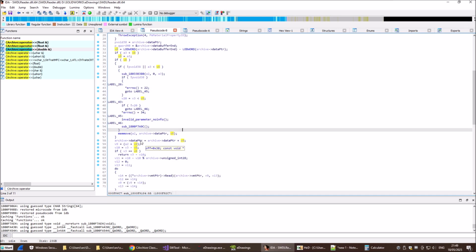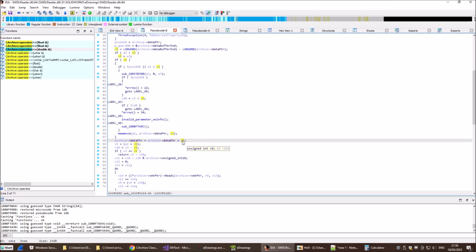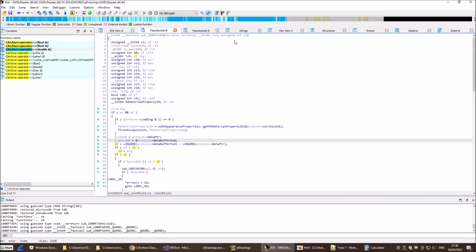Alright, this is at the end now, because V8 is what's remaining. Or this could be reduced to V3, whatever that was.